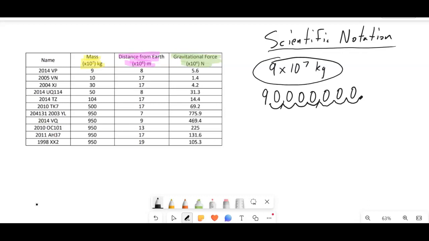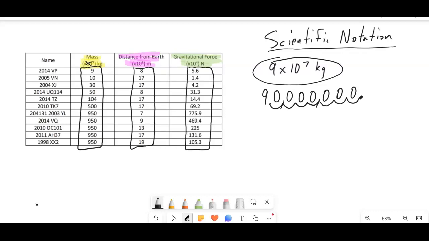So, long story short, when you are graphing these things, don't worry about this. Only think about the numbers that are in the boxes. These have all been chosen so that they have the same number of zeros after them. So for the graphing, you're just looking at the numbers in the data table, but I wanted to point that out because I know somebody's going to look at it and ask, Mr. Harris, what does this mean? Times 10 to the 7th, times 10 to the 8th, times 10 to the 4th. It's just an easy way to write big numbers or really tiny numbers.